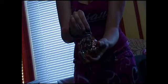Okay, so on to my stuff that I actually got for Christmas for me. My mom got me a Jimmy Choo perfume. It's really cute. Let me open it. Here's the bottle. I wish you guys could smell this because it smells, oh my god, so good. But there it is. Looks like a little grenade.